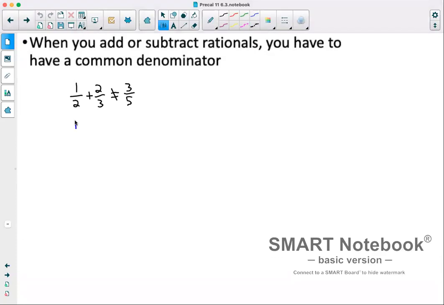So to actually solve that, we'd find what our common denominator would be, which in this case would be 6. So we'd multiply our first term by 3/3 and the second term by 2/2, so we can get that same denominator. So that gives us 3/6 plus 4/6, giving us 7/6. Now today we'll be doing a similar thing, but we'll also have variables involved.